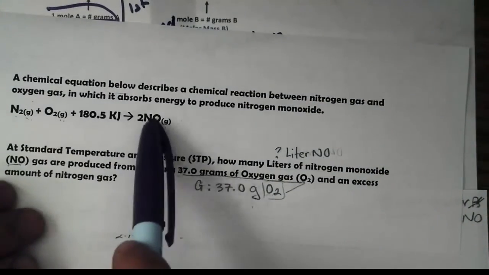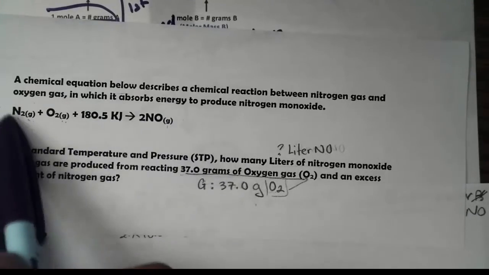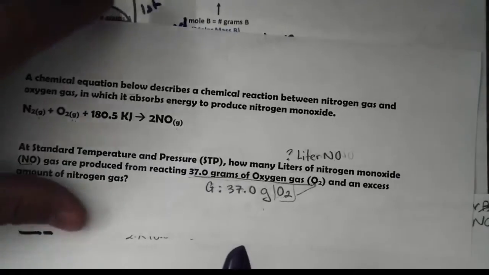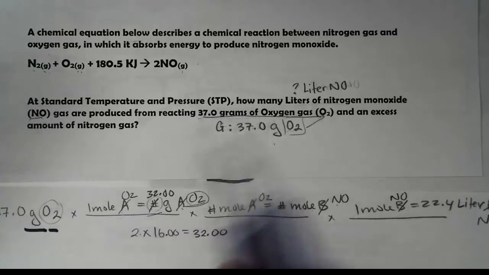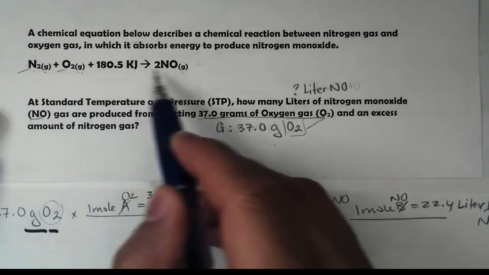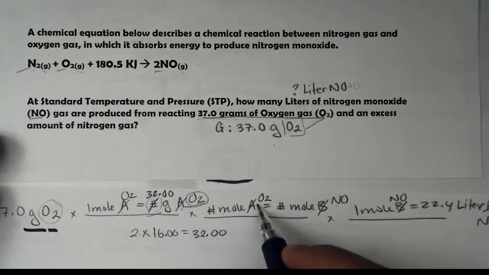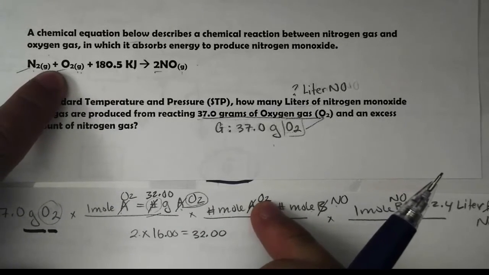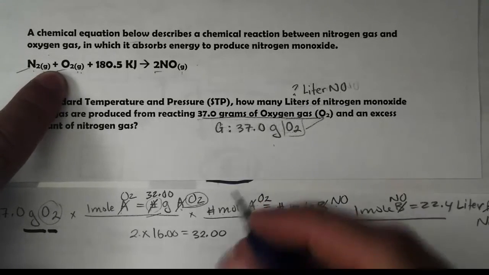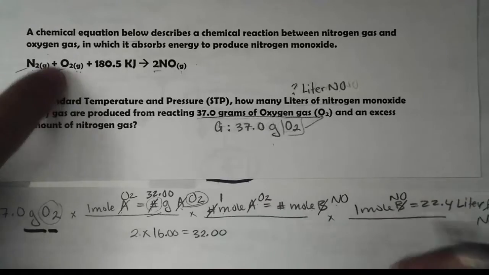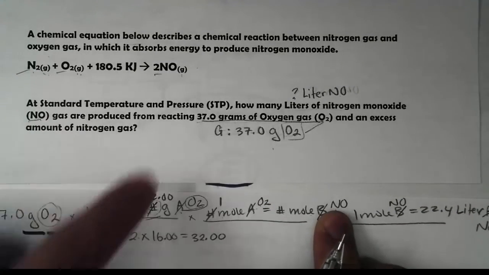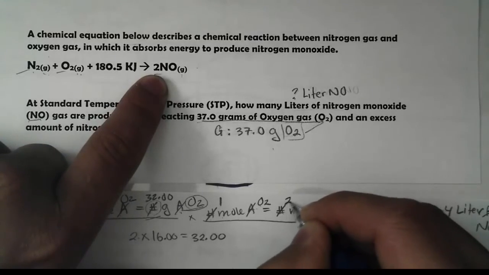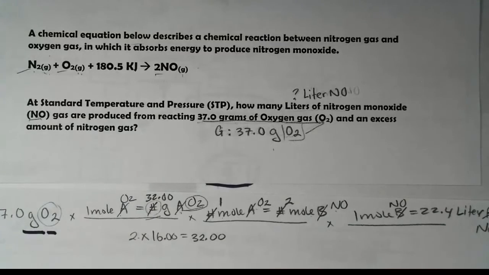We have multiple chemical formulas that describe the chemical equation. So we have a chemical equation overall, and we are going to use a coefficient, which is the number in front of the chemical formula. So we look at it. Here we have oxygen right there, and the coefficient for oxygen is, oh wait a minute, we don't have any. So we know it's going to be 1. So that number right there is going to be 1. And for NO, we know that NO is right here. It has a coefficient of 2, so we know that it's 2. And that's it. That's all we have to do for that conversion factor.